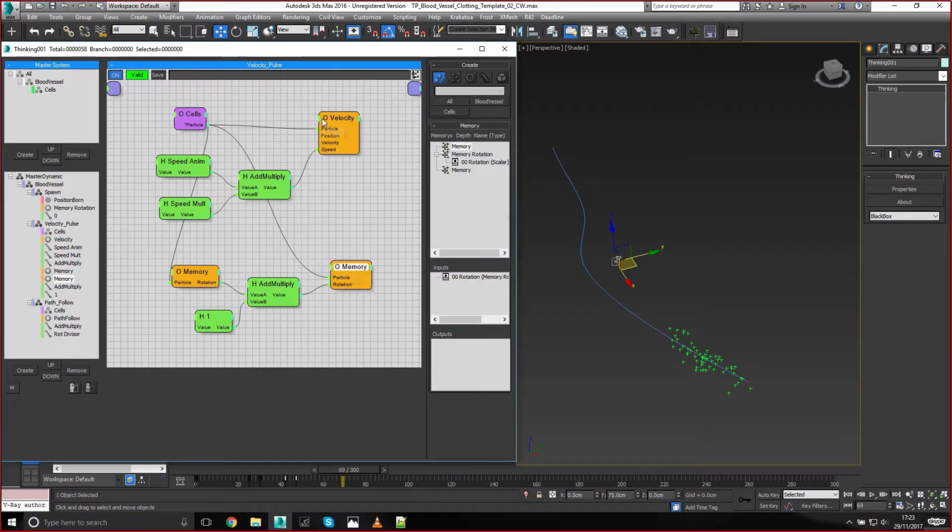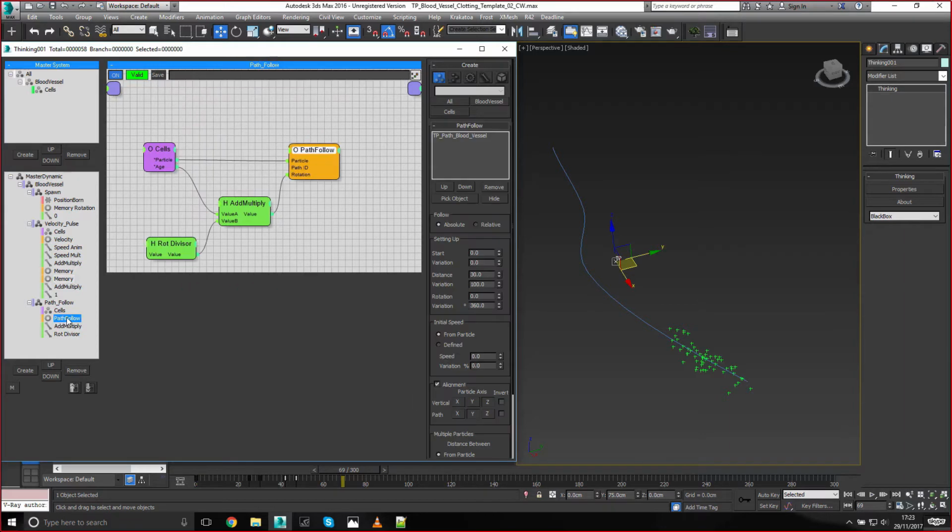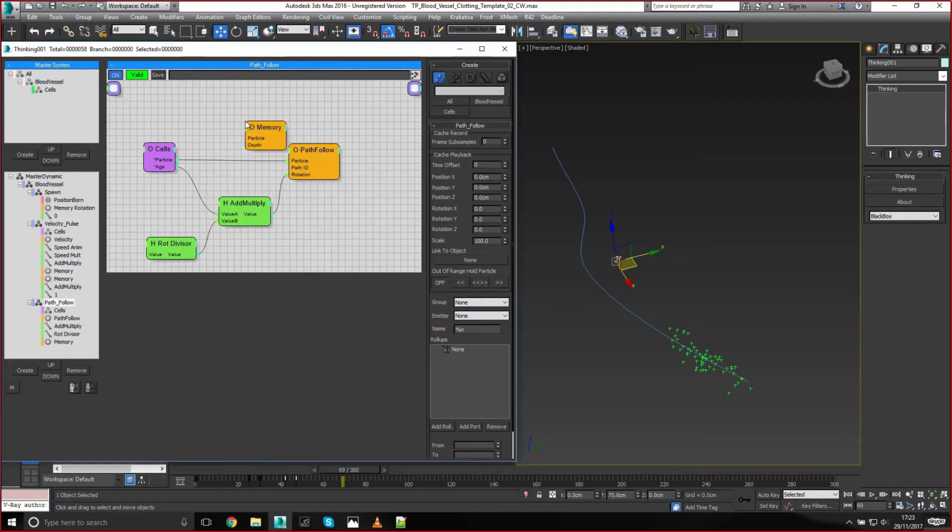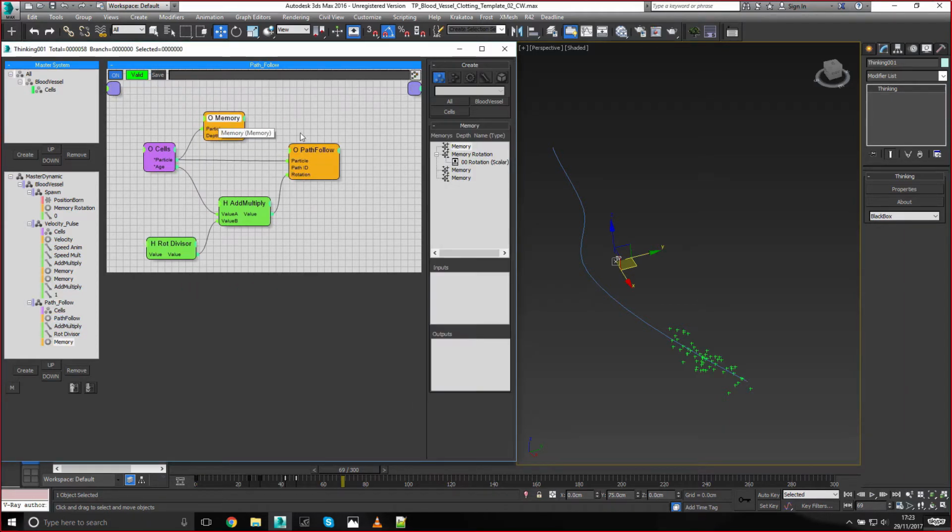So frame 0, rotation equals 0, it adds 1 to it, saves it out. Frame 2, it brings in that 1, adds another 1 to it, it now saves it out as 2. And it's just going to mimic the age channel. So if I come in here, bring the memory, and plug that instead of the age, I should end up with the same result, where it's twisting around, which is great. I've just created the exact same result.